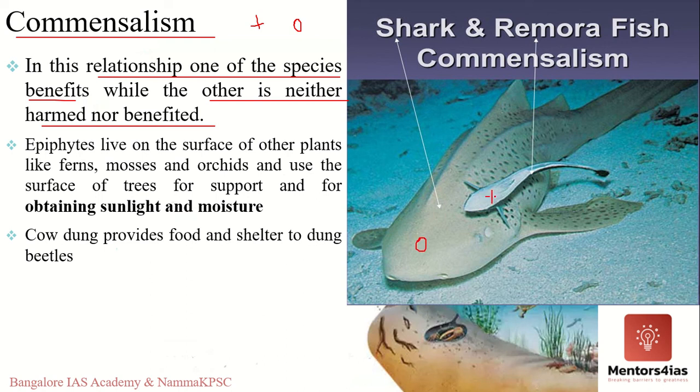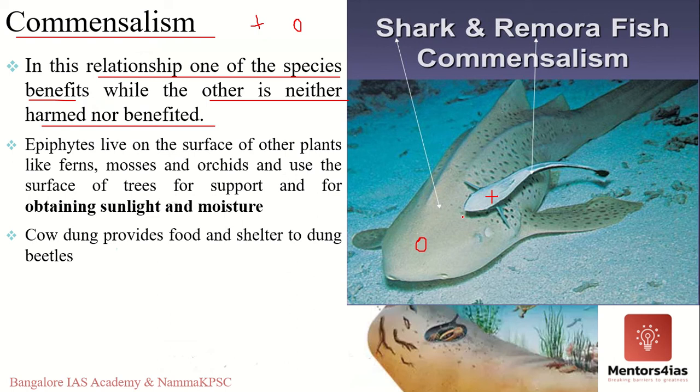So here, for example, in this particular image, you should be able to see a shark and another fish by the name remora. So what happens is that remoras are these type of fishes which will attach themselves to a shark, one for locomotion, that is, as the shark moves, this fish attached to the shark will also be able to move along with the shark. Second, to eat the leftover food from the shark.